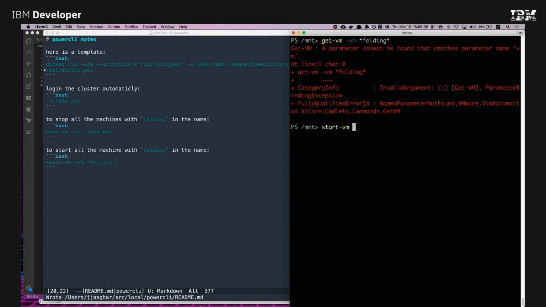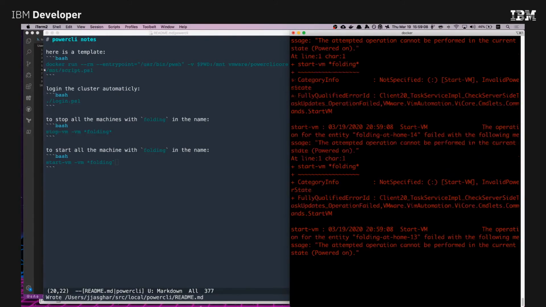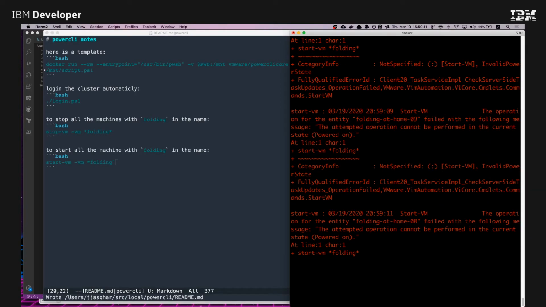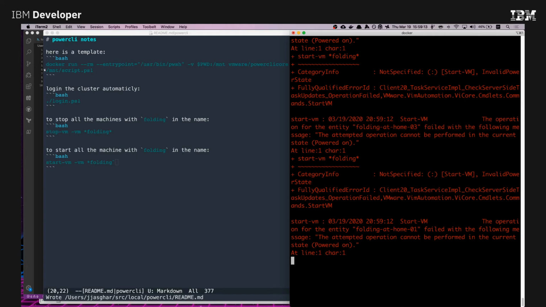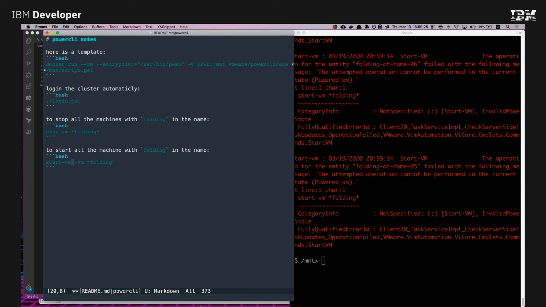Start-VM folding. They should all be already started. So it is telling me something. They're already on. Oh, okay. So you don't actually need the dash VM. Okay, that makes more sense. So I can just do Stop-VM and Start-VM, which makes life a little bit easier.